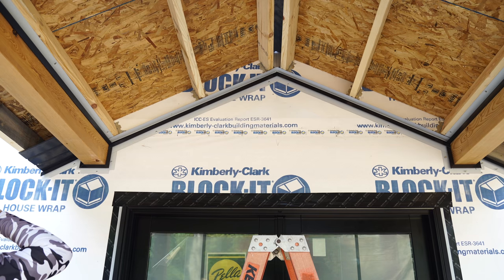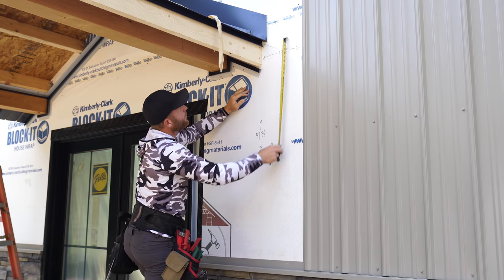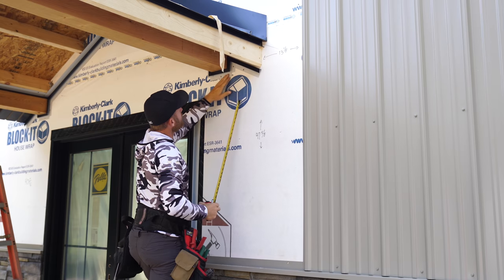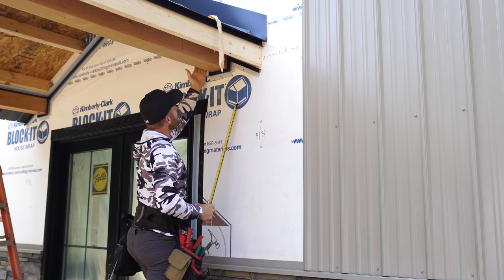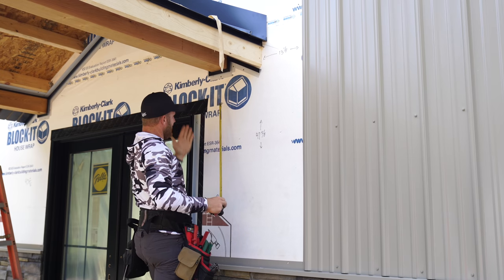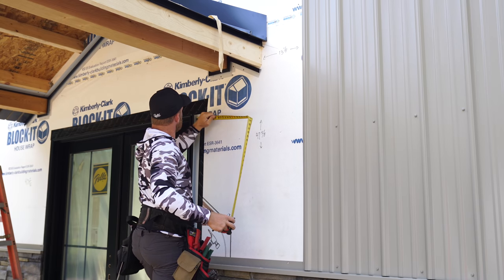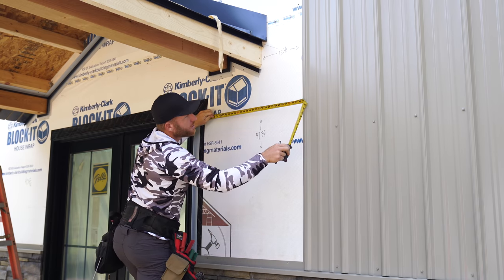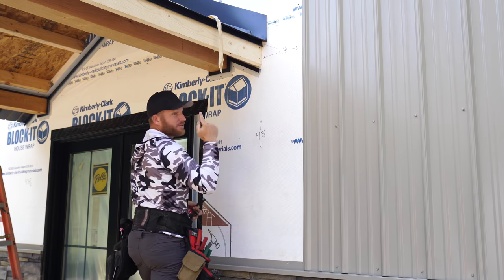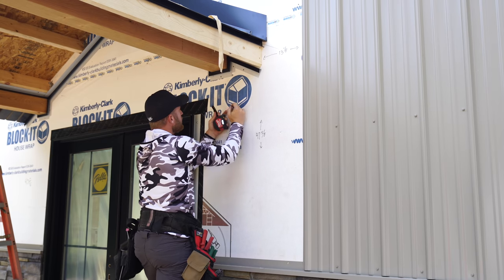That's done, dude. Ready for steel. This cut right here is going to be a pretty tricky one, because we've got to go up over the roof and we've got to go into this angled soffit and around the porch header and then up into the angled pitch of the roof and cut out the door. So it always pays to make a lot of checks with your tape measure. And what I like to do is write down the measurements instead of trying to remember them, because as I get older, I realize that that's how I'm probably going to make the most mistakes.